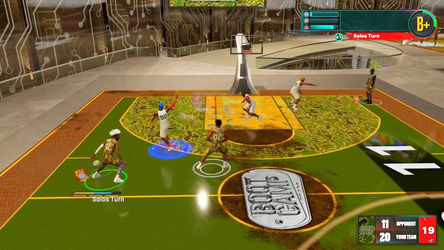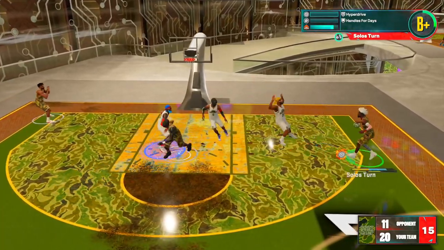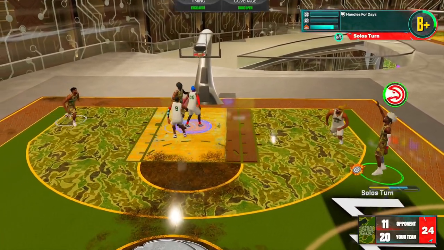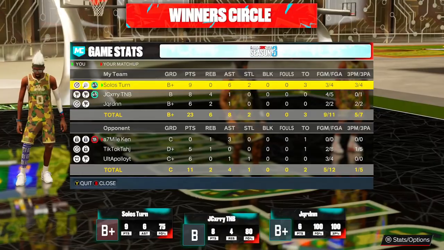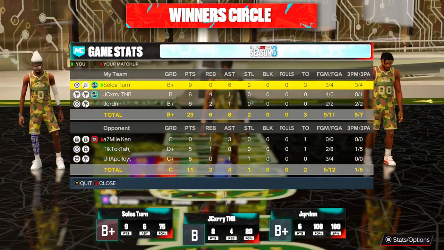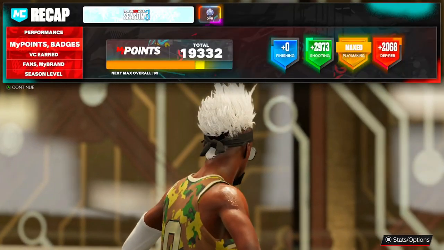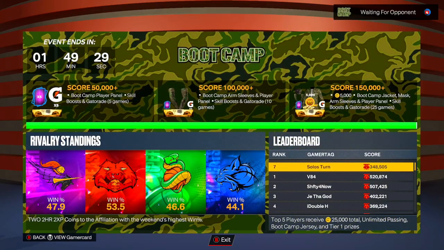You guys can see the timer in the top left. Whenever I'm looking at my rankings, or my placement, you can see the timer in the top left of how much time is left, and I'm gonna walk back and green that shot to end this one as we're gonna win another one. 23-11, 6 assists right there. And I got 9 points, 3 for 4 from 3. We're going to get 19.3K right there. That's a pretty solid game. Like I said earlier, guys, you want to aim for like 18K.